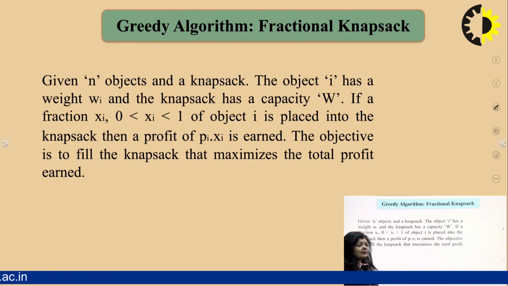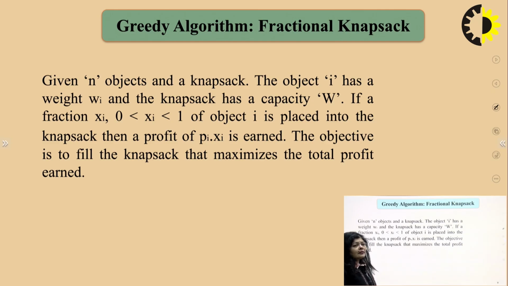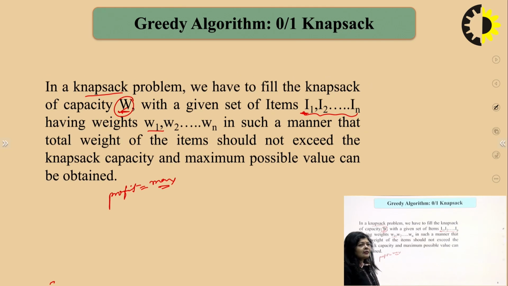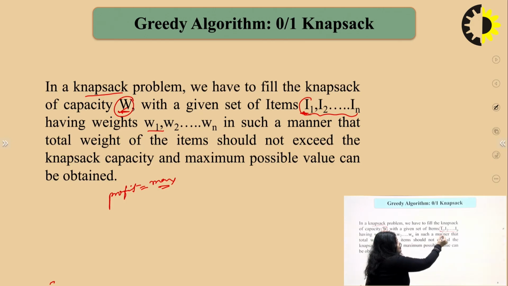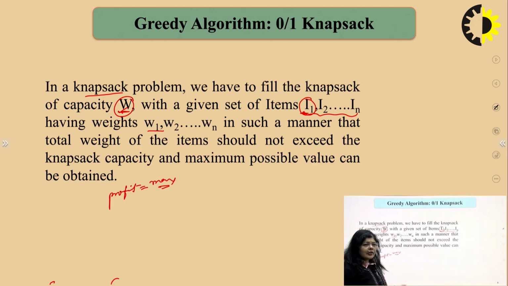The next thing that we need to know is the difference between 0-1 knapsack and fractional knapsack. In case of 0-1 knapsack, either we are picking up a certain object or we are completely leaving it behind. And as the name suggests, when we are applying the greedy approach, we cannot go back to the choice that we have already left out. So, the basic difference is that in 0-1 knapsack, either I am picking up I1 or I am rejecting I1 completely.